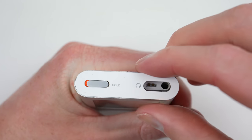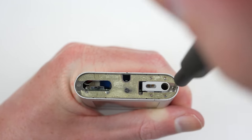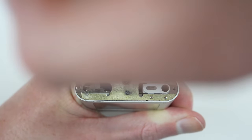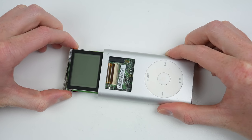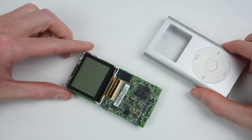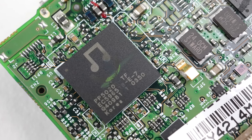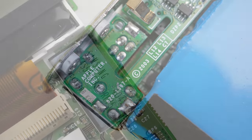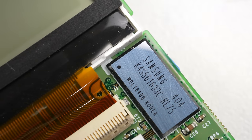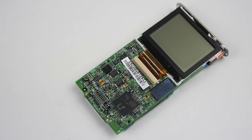At the top, I'll need to repeat the same process as the bottom plastic piece by inserting a Jimmy tool and working the plastic pick around the edges. Removing the top section reveals two Phillips head screws that will need to be unfastened before we can remove the internals of this iPod mini. Sliding the internals out, we can finally get a good look at how this iPod mini is constructed. I can only assume the chip with the music note printed on it is the main processor. The internal construction is similar to other iPods of the time, only everything is much smaller, even including its hard drive.